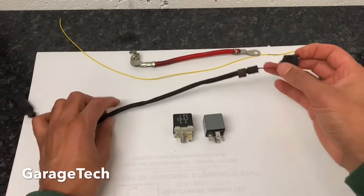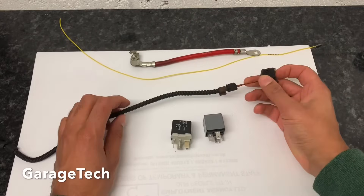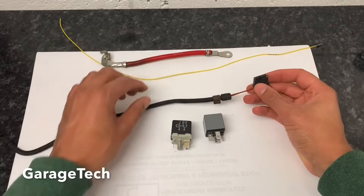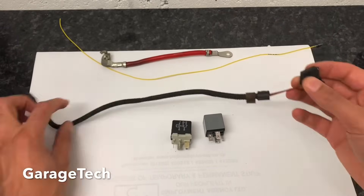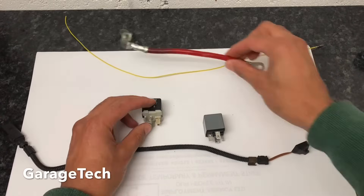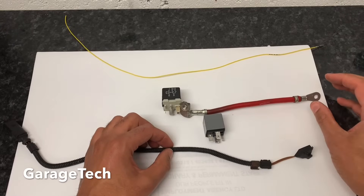Inside the car you might have a small switch, like a little micro switch or a rocker switch. You don't want to be using great big cables to run the power down to your consumer — you want to use a small switch. So use a small switch inside that then comes down to power up the relay. The relay will then have the large cables coming out the back to feed to whatever it is that you're powering.